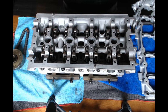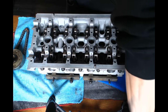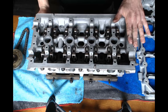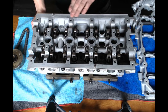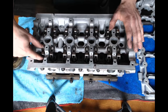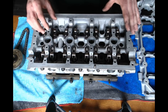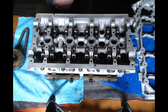Today, I'm going to be showing you how to put your cams in your cylinder head. This is a 2007 Audi A4 2-liter turbo. It's a BWT head to be exact. And this head is fully built. The valve train's already in it. I got brand new lifters and rocker arms put on it. So we're going to get started with putting the cams in.